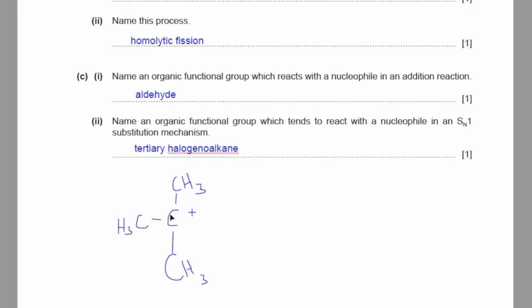This means this carbon atom will now have a partial positive charge, and whatever was bonded to it will have a partial negative charge. So this partial positive charge on this carbon atom will be attracted towards the nucleophile. For that to happen, we need a tertiary halogenoalkane, because halogens are way more electronegative than carbon. So this carbon atom will definitely get a partial positive charge, and that halogen will get a negative charge.